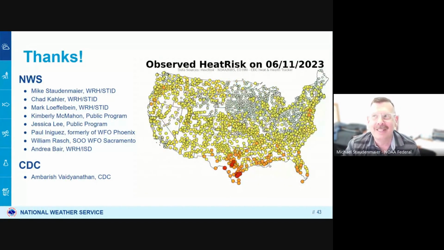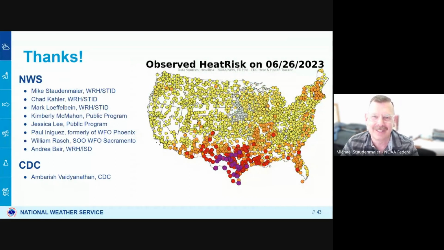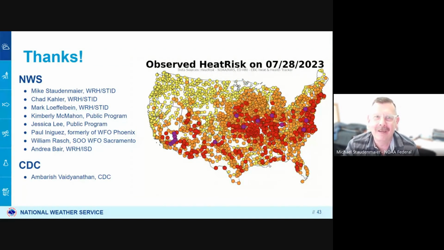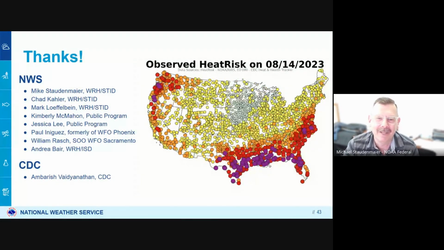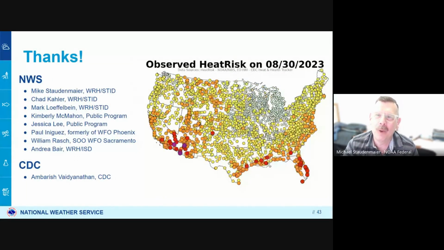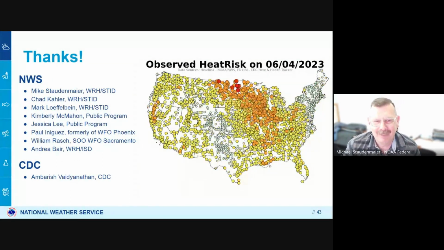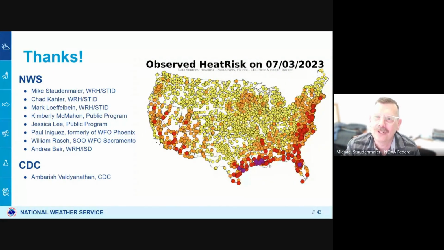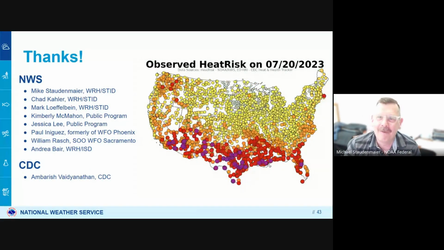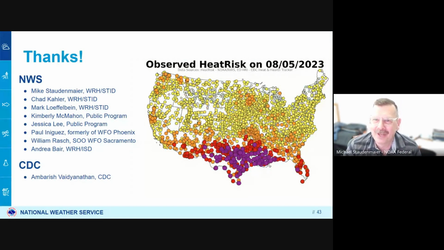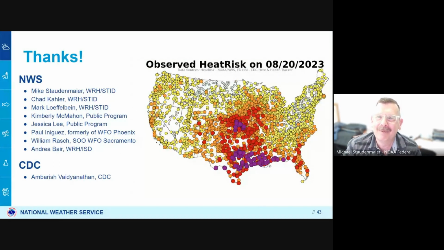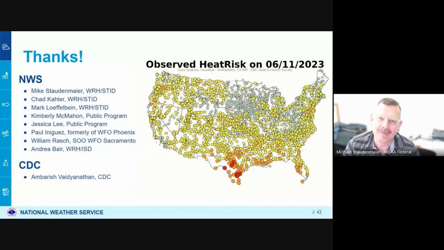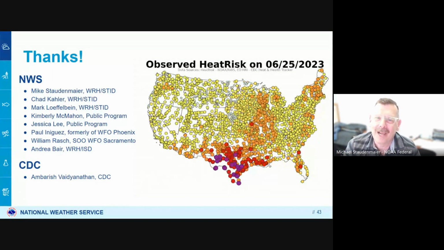The one area I feel we haven't really been successful with in the West is using those HeatRisk grids and our understanding of how heat impacts linger into the evening and overnight hours in terms of the timing of when products should end. In my world, if the HeatRisk max T grids are red and the min T grids are yellow or orange, then I think doing our traditional after sunset, or 10 p.m. or something like that, is a good thing to do. But when the overnight mins are orange or red, and I know it's an overlapping category, but what happens, and I think we've all observed this, in homes without air conditioning, the temperatures maximize after midnight.